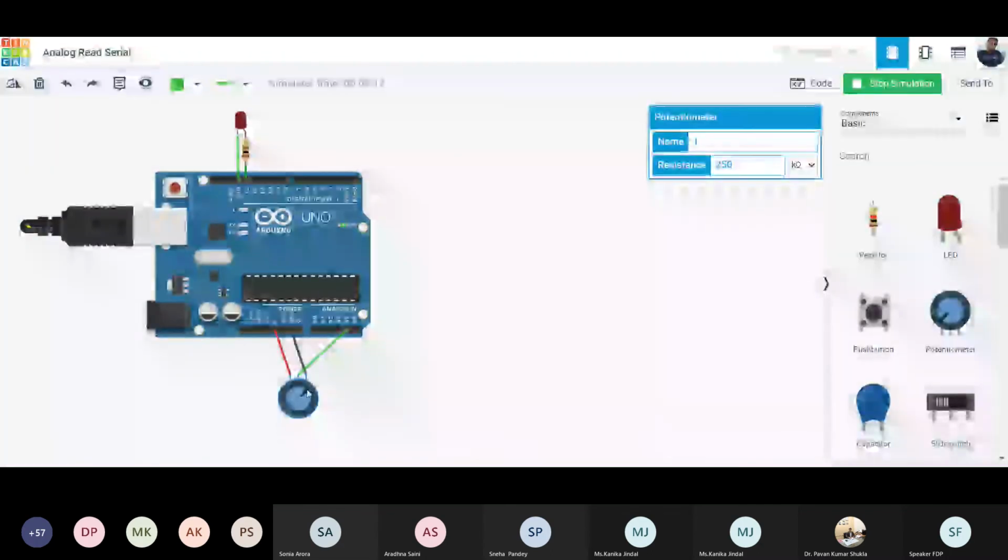Just rotate the potentiometer, just change the potentiometer's value. The intensity of light will change. I hope that it is clear to everyone. If any query, then please raise your hands or put it in the text box.